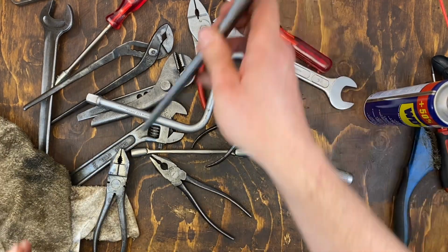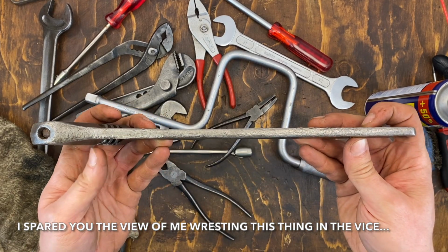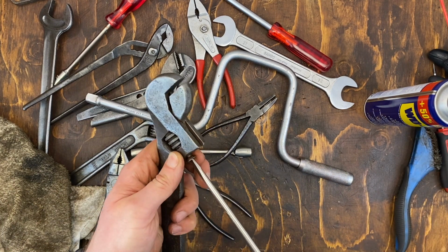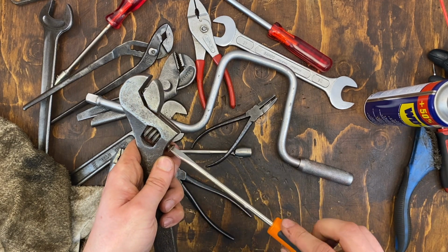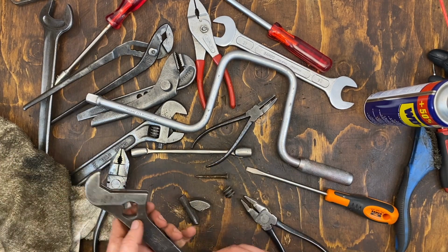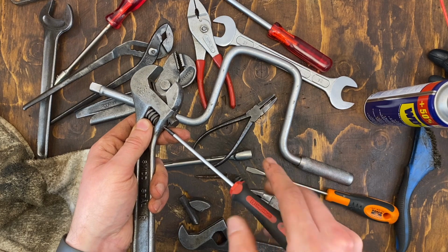Oh yeah, I was going to try to straighten this one. Let's do that now. Well, didn't get them perfect, but I think there was an improvement at least. And we can even perhaps see what this replacement stop screw is. If this doesn't appear to be unthreading, is it just pushed in there? Yeah, it's just pushed in there. So, can clean that up as well. And we can also perhaps remove this roller and see how it looks.